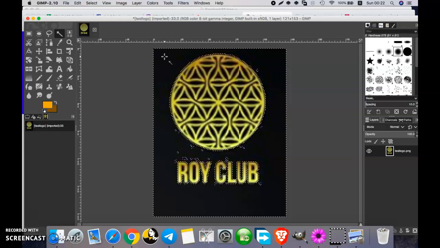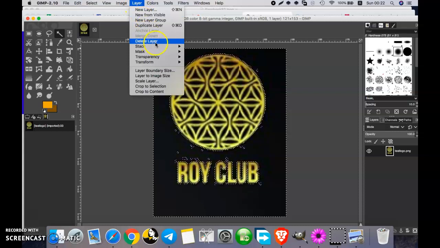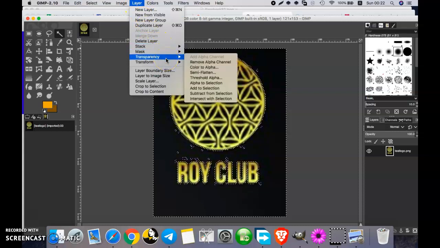On Mac, as I'm using a Mac, in order to delete, you would first go and check the layer, then you go to transparency. In case Add Alpha Channel wasn't grayed out, you would select that before you delete the background.